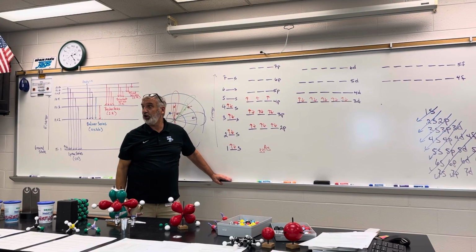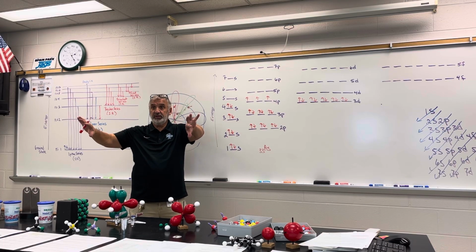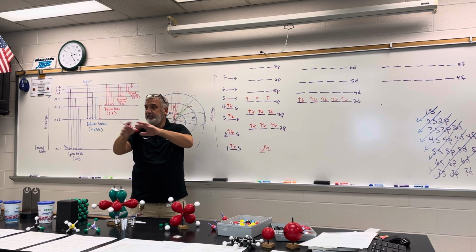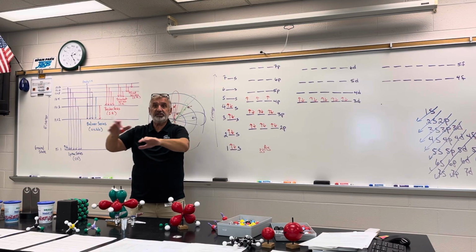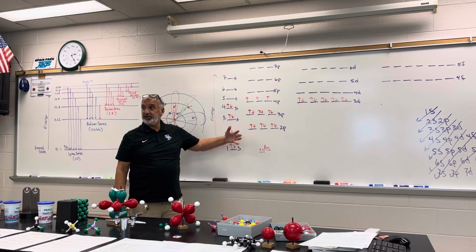And they can all be down or they can all be up. But is there a way to tell whether we're down or up? No, that's 50-50. Okay? So in a normal sample of arsenic, they're going to be evenly mixed. Okay? But you put it into a magnetic field and the magnetic field will separate them. Now the difference between arsenic and iron is that as soon as you take it out of the magnetic field, they just kind of meander back and remix. Iron, they stay separated. So iron stays magnetic where arsenic doesn't. Okay? So we all good with that?